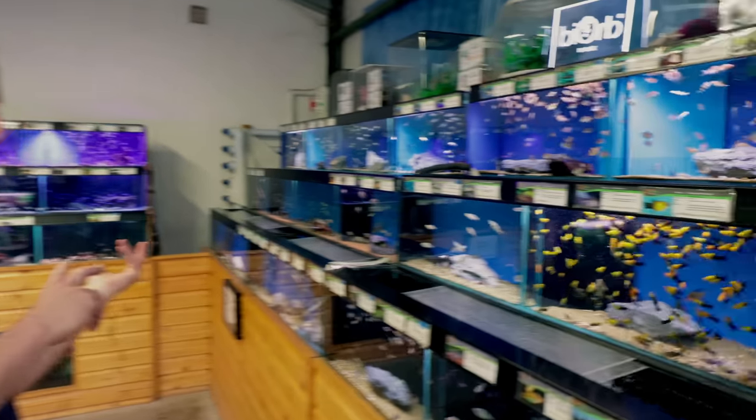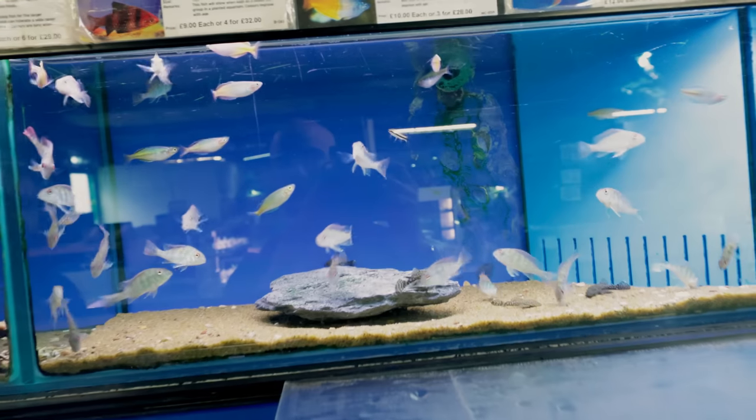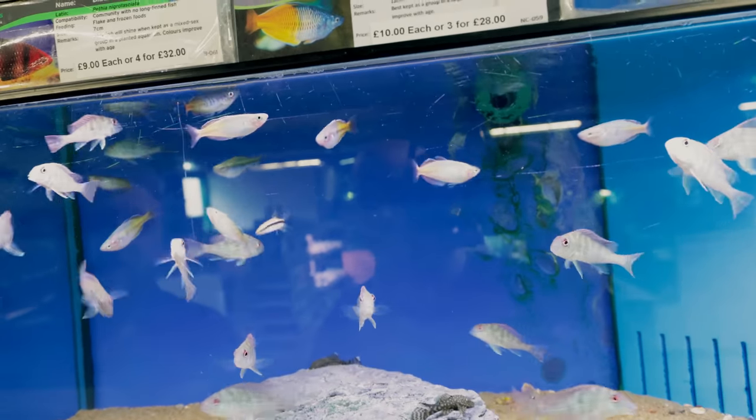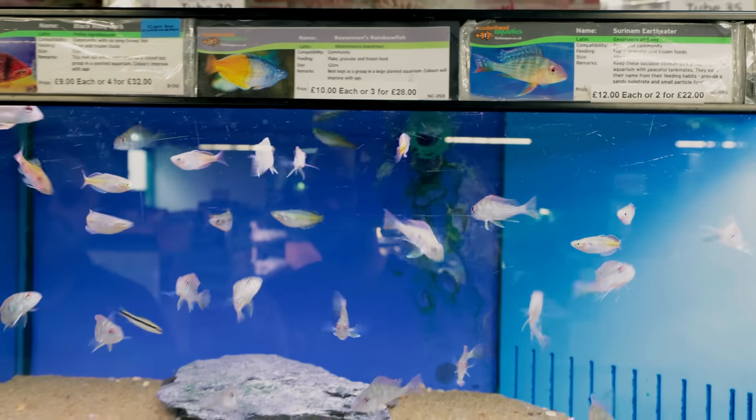Barbs, rainbows. You know I love my rainbows. And these ones up here are pretty nice, aren't they? These Bosemans. They're obviously still juvenile, but the coloration is really good. Really beautiful.